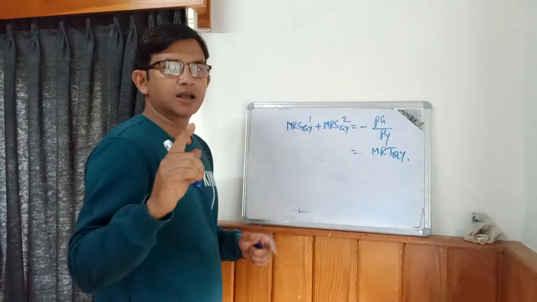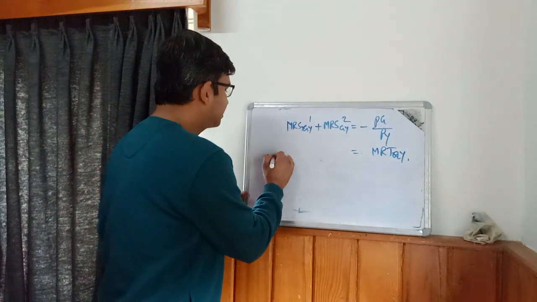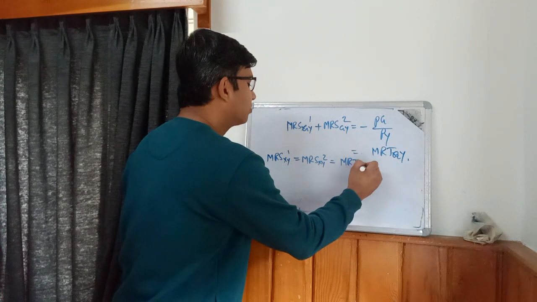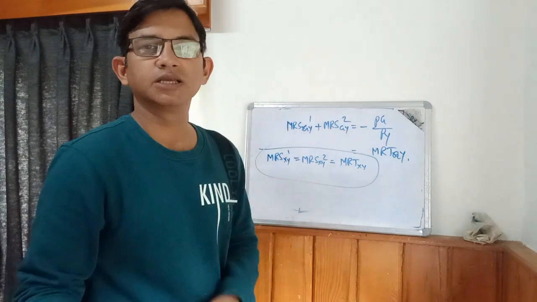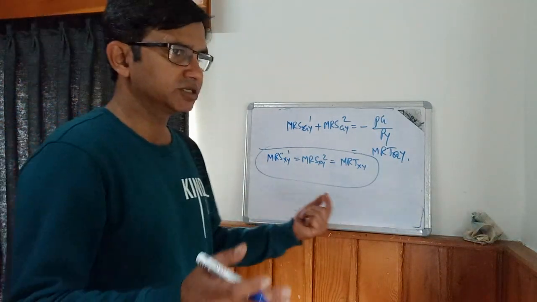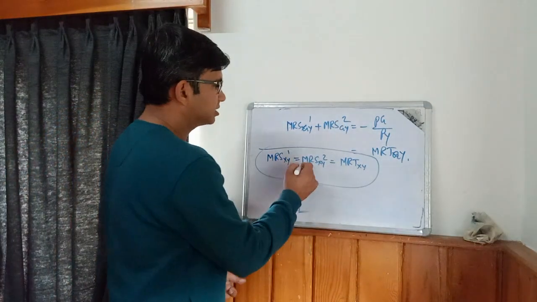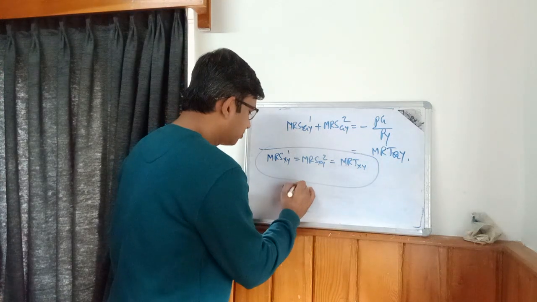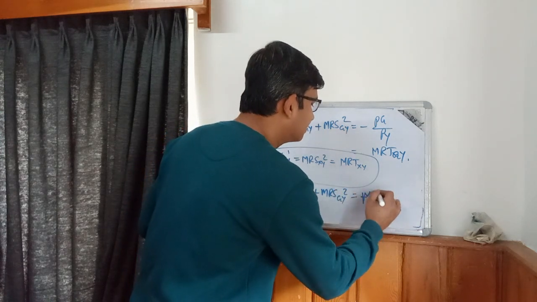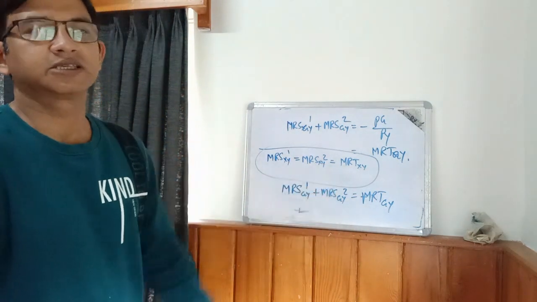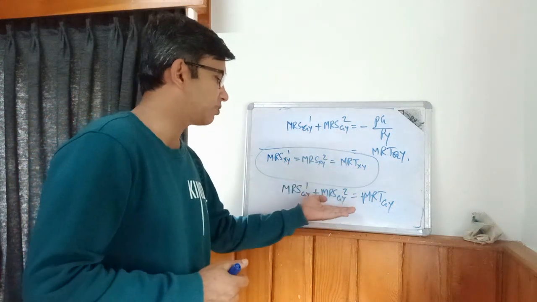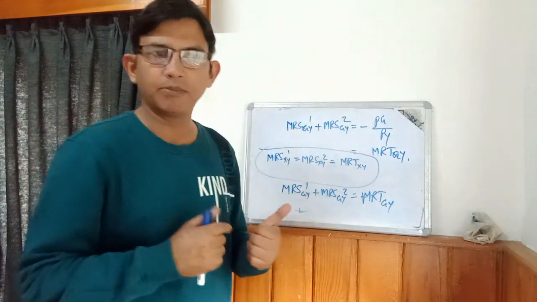According to Pareto optimality, under the existence of perfectly competitive markets, what can we write? MRS XY1 equals MRS XY2 equals MRT XY. So this indicates the efficiency in production as well as consumption. That means overall efficiency of the economy, which indicates the efficiency in the entire market. But what we see here, this condition is violated. If Y is a public good, then MRS GY1 plus MRS GY2 equals MRT GY. That means this is the violation of the Pareto optimality condition. So here we prove that this Pareto optimality condition is violated if one commodity is a purely public good.